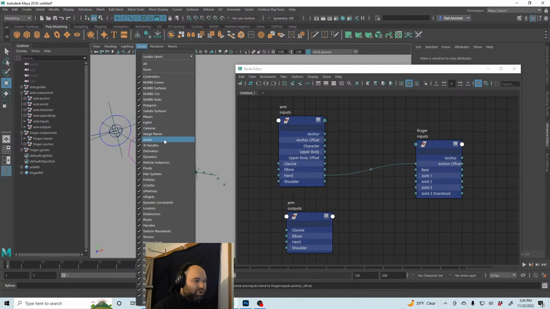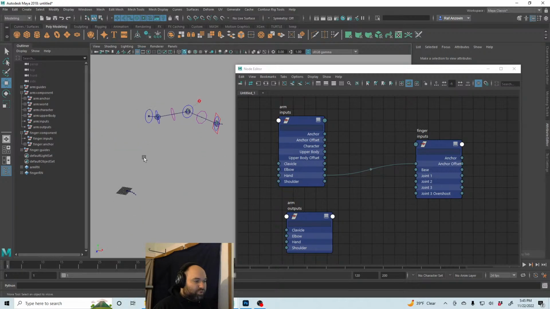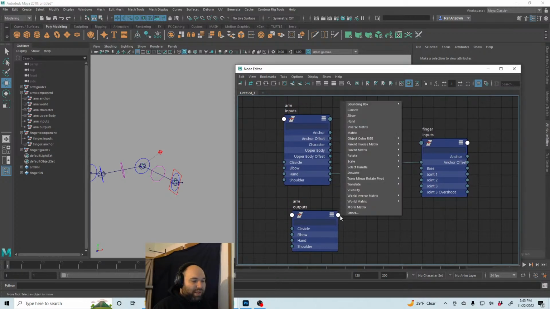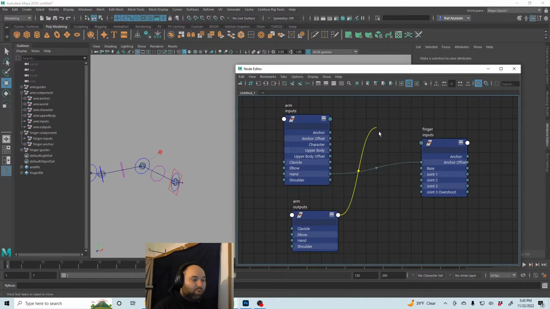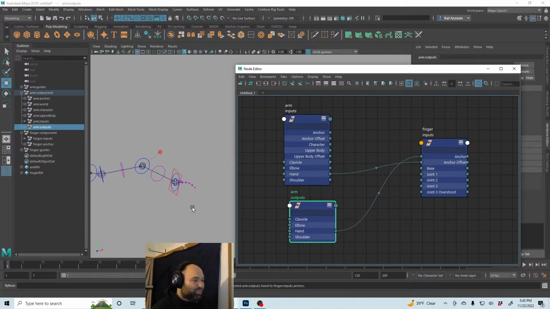Here, let me just turn off locators so you can see that it went back to 0 because, hey, what's relative to, this is actually very instructive. Note that it is in the same arrangement relative to world 0 right now that it would be relative to the hand if this were happening properly. Now let's take our hand outputs, which is the actual current position of the hand, and plug that. See, there were many things you could have theoretically plugged it into. I don't know why. It happened to be correct, but really, Maya, you probably shouldn't do that.